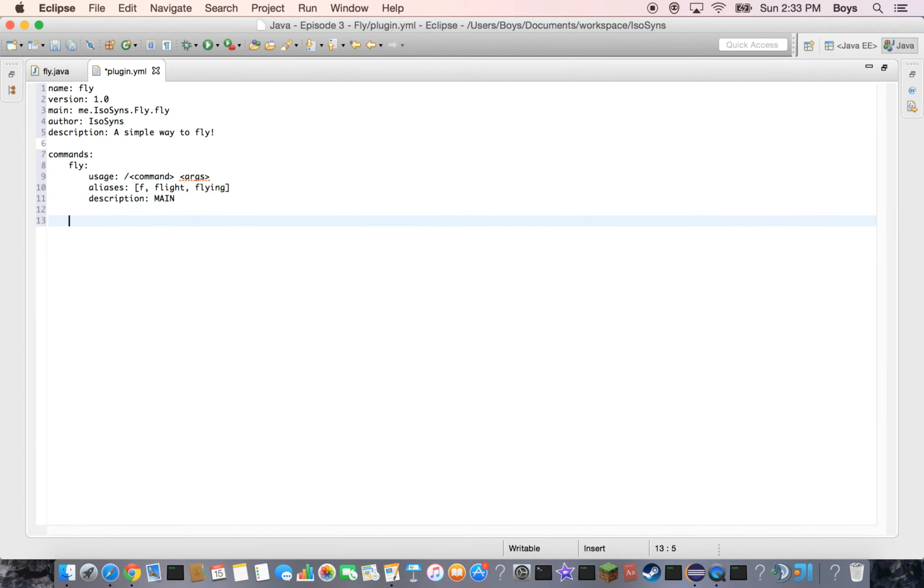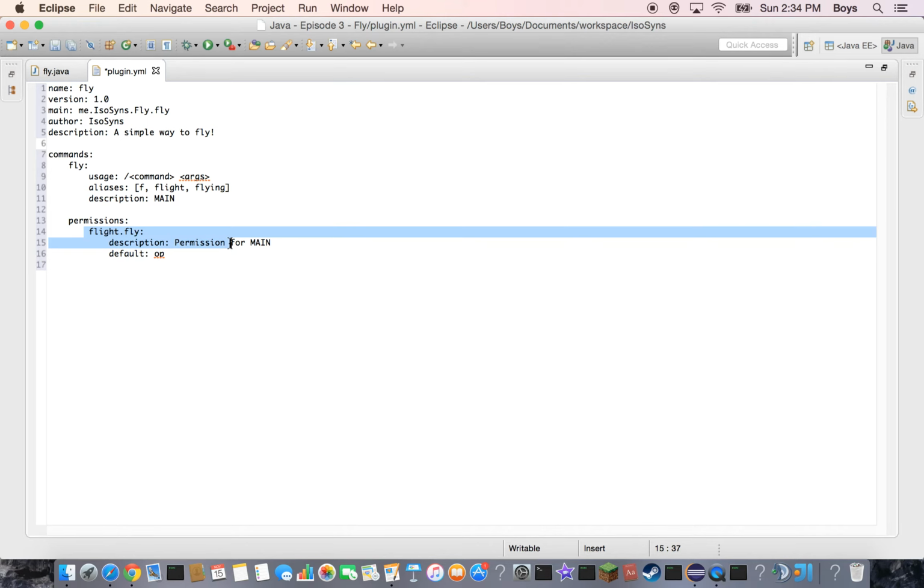Then just go back to here and write permissions. And for permissions, go ahead and go 4 spaces up. Then we could do flight.fly. Then we'll just do 1, 2, 3, 4, description, permission, and then let's go for main, because that is what we want permission for. Then we could do default and make it as only ops can perform this command.